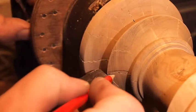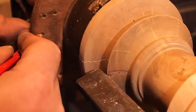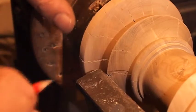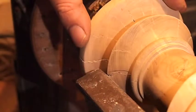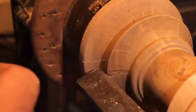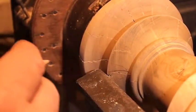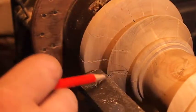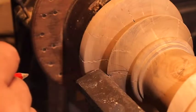You can see that I've started as close to one of these to where a crack is. Now I could take it out the lathe and rotate it slightly to make it match, but it's close enough here because I'm going to be cutting arcs out here, and that will get rid of most of that. So I'm just going to work my way around now, marking this up on this skirt and the top ones, and I'll get back to you when I've finished.